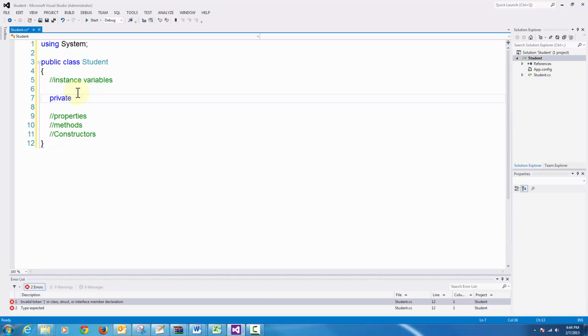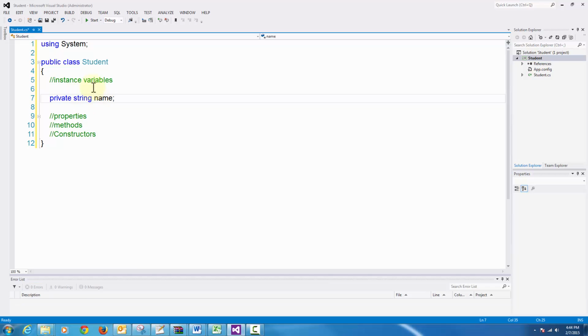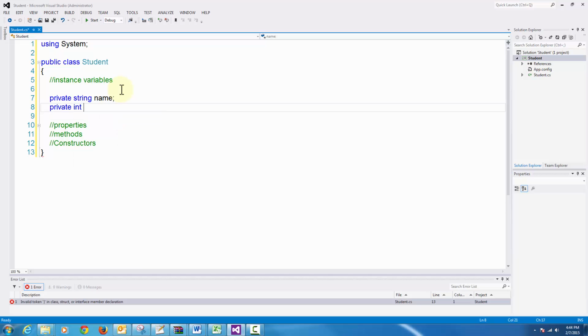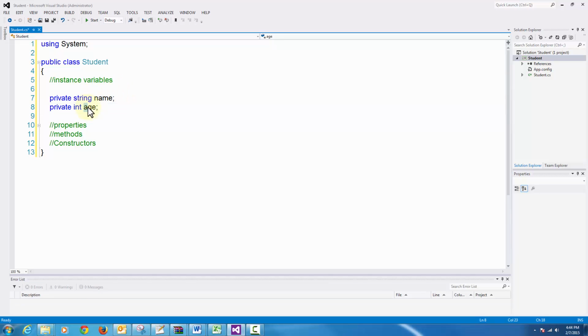So this will be the name, so this would be string, and we'll call it name, but keep in mind that instance variables always start out with a lowercase letter, right? Okay, so then the other attribute for a student would be their age, so that would be private int for integer, and then age, and age is also lowercase, right? So we keep that in mind, and it's also set to private.